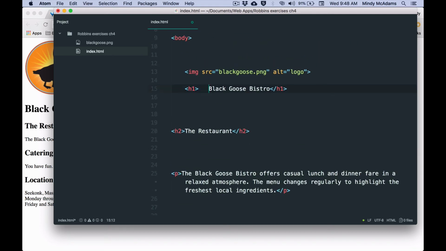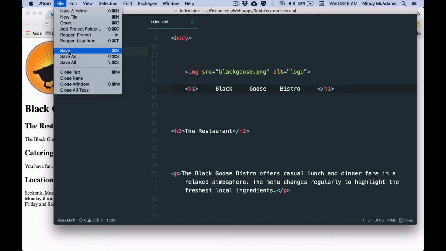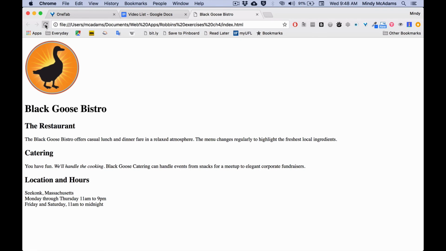Even if I add a lot of spaces within my H1 element, around the words and in between the tags, if I save this and reload it in the browser, it makes absolutely no difference. All those spaces I added do not affect what we see, because again, what we see is affected by the tags and their contents. Extra spaces are ignored.